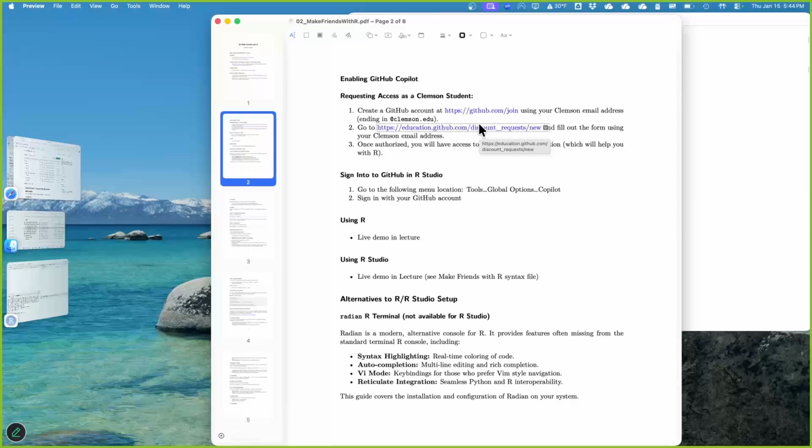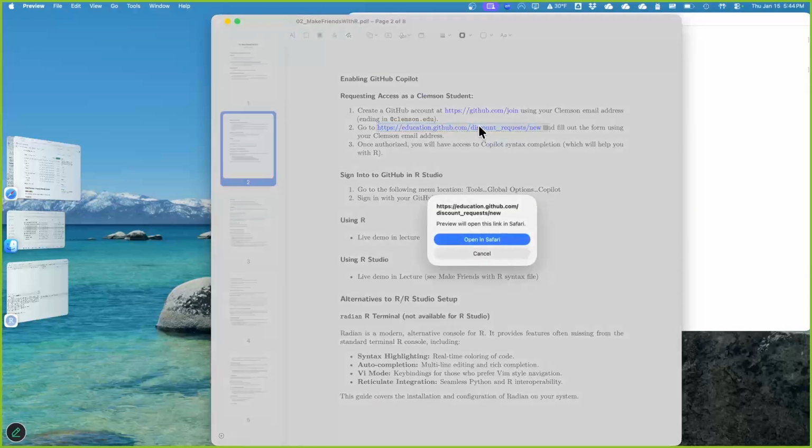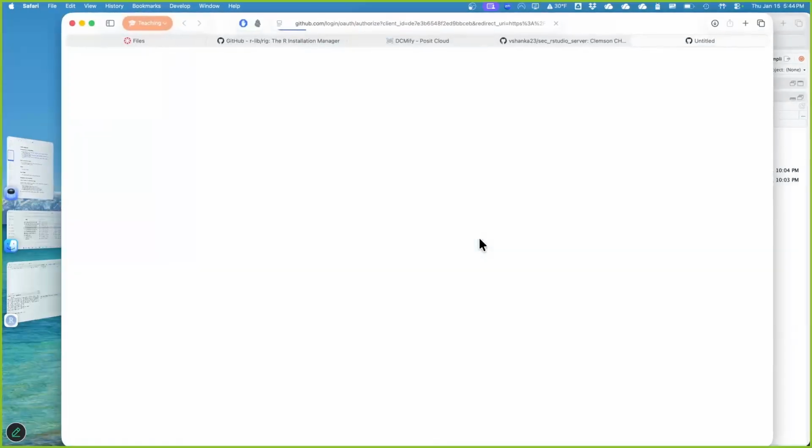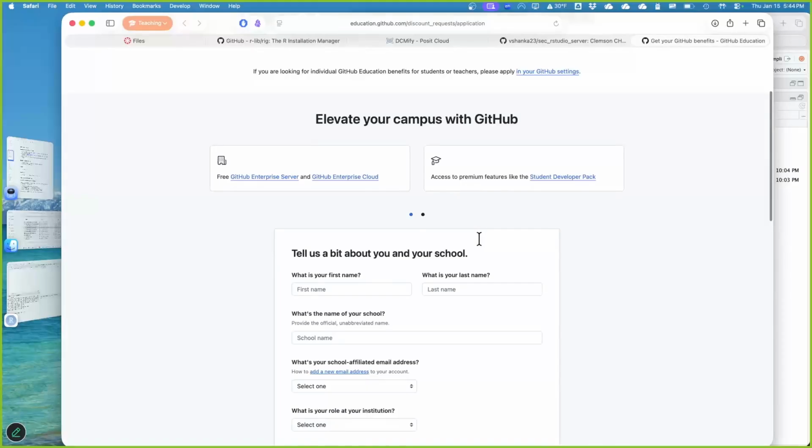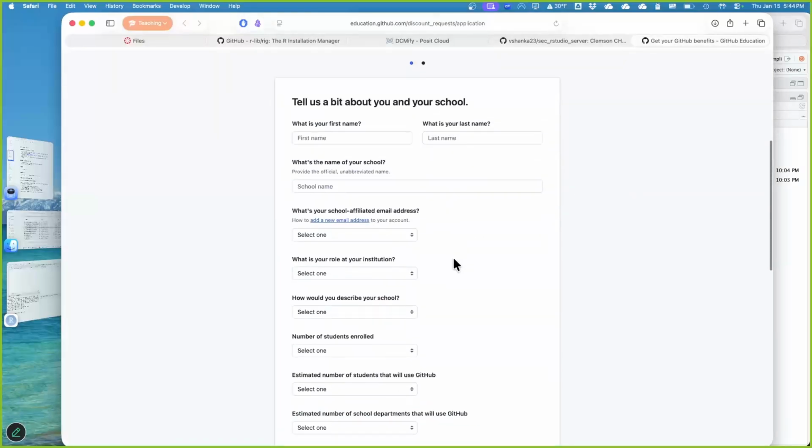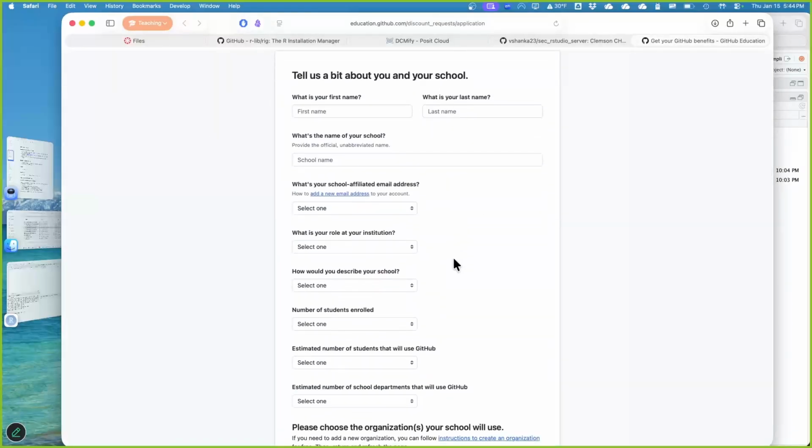Okay. Yep. The link that is in that document takes you to the school application where you have to go through Clemson and you are a representative of Clemson to sign it. That's not good. So once you create your account, you go to your personal settings to do the education. Thank you, sir. Thank you. I will make a note to fix that in the handout. Thank you very much. I appreciate you saying that.